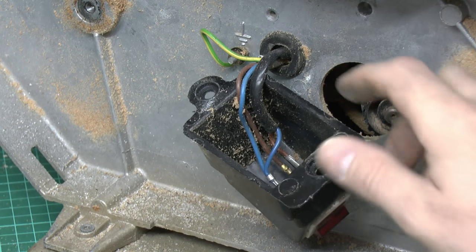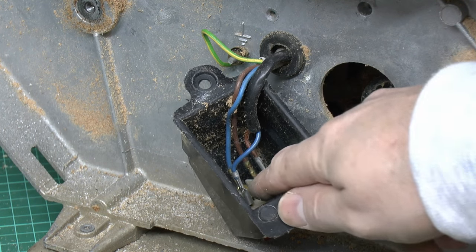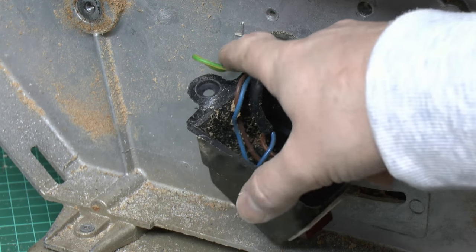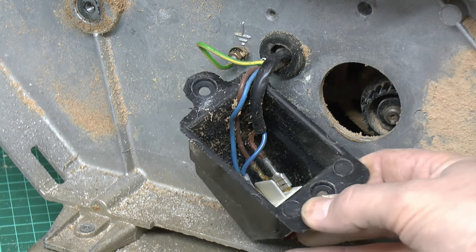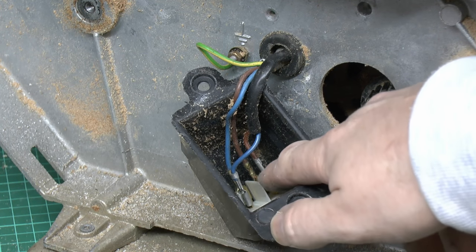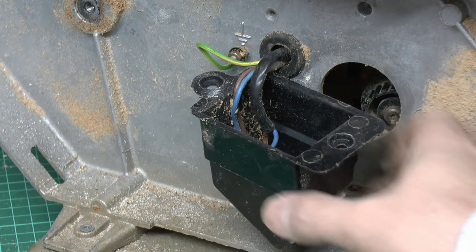Here's the back of the switch, it's basically just the mains lead comes through to the switch and then the wires go through to the motor, earth connection just on the side frame over there. Now those look like spade push-on jobs, so should be able to get in there with some pliers and just pull those off and then remove this assembly complete.